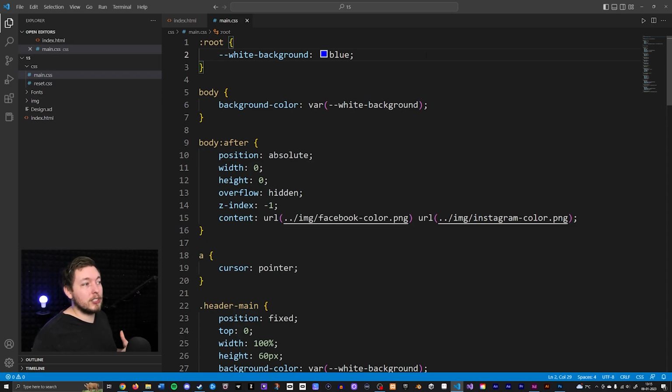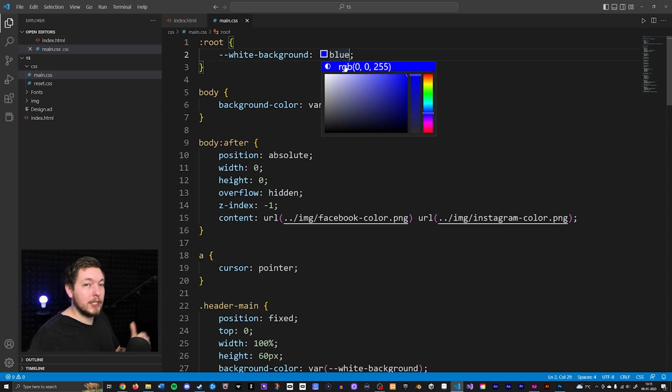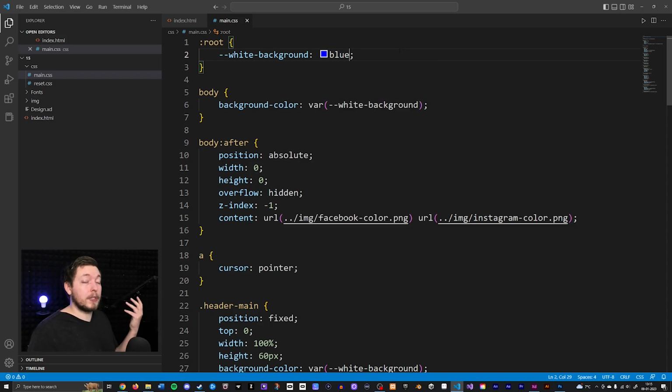And variables like this can be used for many things other than just not repeating things inside your CSS, in case you want everything to be the same color or the same width or something like that. We can also use this when it comes to responsive design, if we want to change things once we scale it down or something like that. There's a lot of uses for custom properties, or what you call variables, inside CSS.